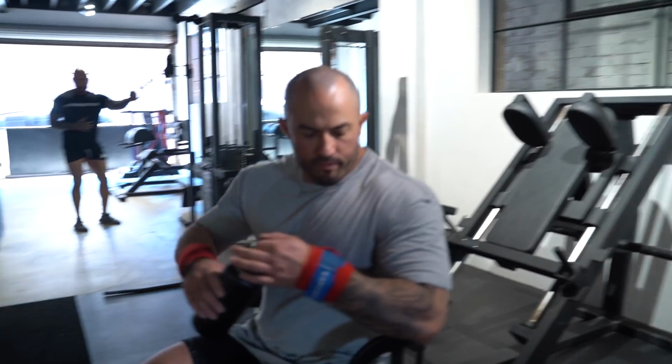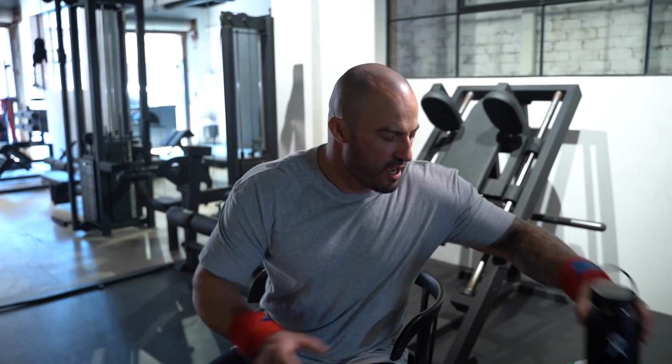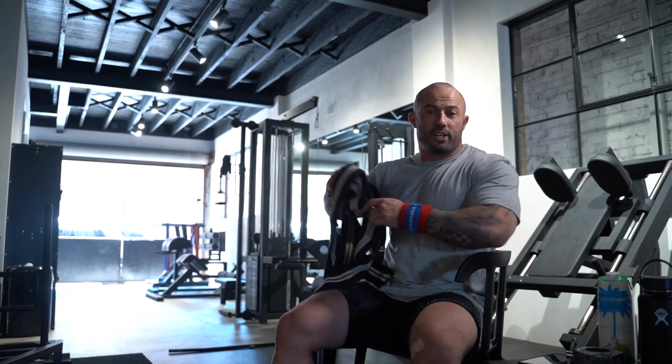So what do you normally drink when you train? This is water, and I pour Himalayan salt in it. Any salt will do, but Himalayan salt is healthier for you than regular white table salt. It's got other minerals in it, but sodium is the only one I'm after, so it doesn't really matter. And then the next thing is coconut water, high in potassium. It's good for hydration. It's not just water that you drink from the tap to rehydrate you. It's sodium and potassium. These are the electrolytes that we need to replenish when we're training.